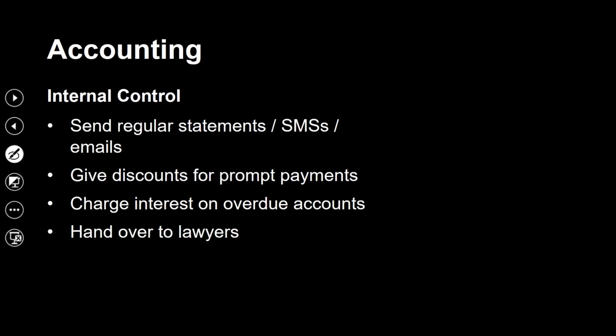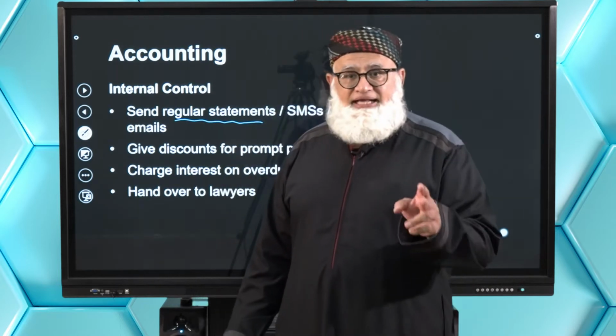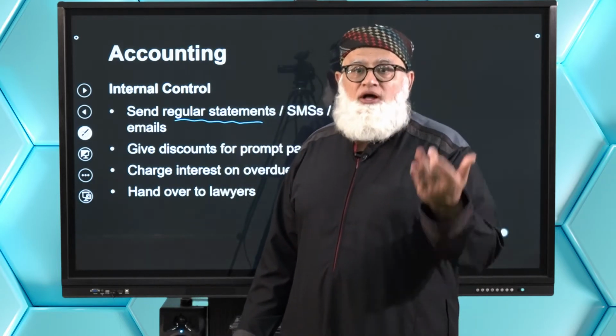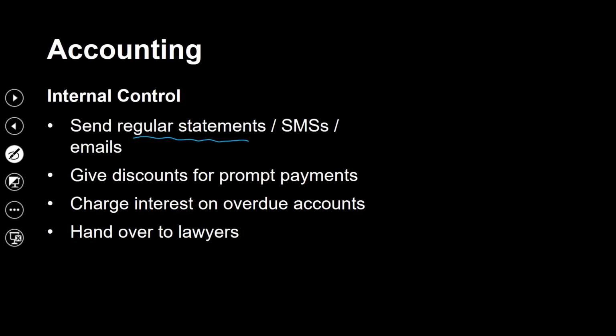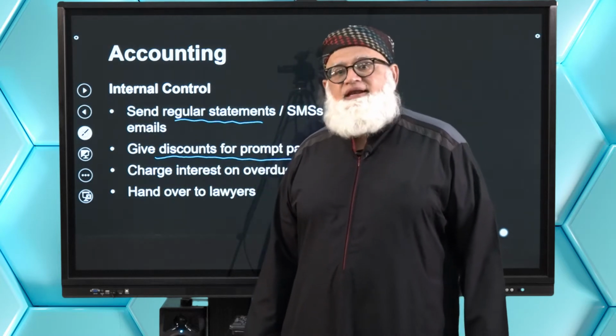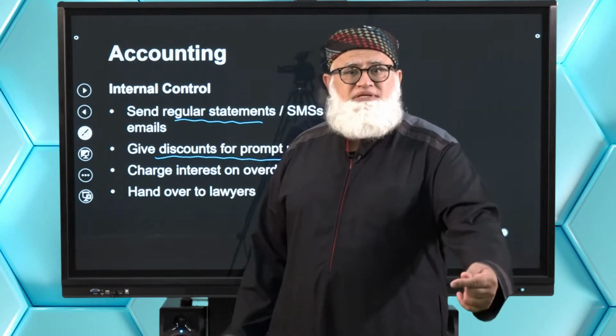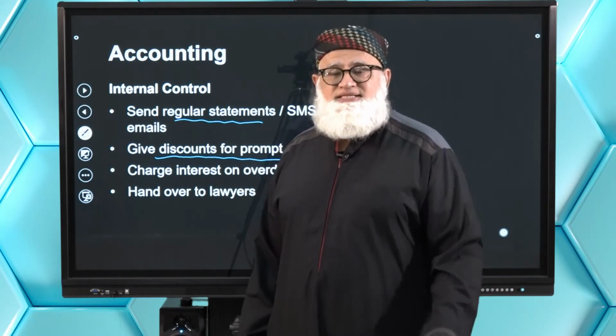What do we have to do in order to inform or keep our debtors updated? We must ensure that we send regular statements or SMSs or emails or WhatsApp messages. In this way, a debtor is informed as to the amounts that are outstanding. Also, make sure that we give discounts for prompt payments, right? It's sometimes referred to as the carrot and the stick method. The carrot method means you provide an incentive to your debtors that if they settle their accounts timeously, they will be entitled to a discount, right?